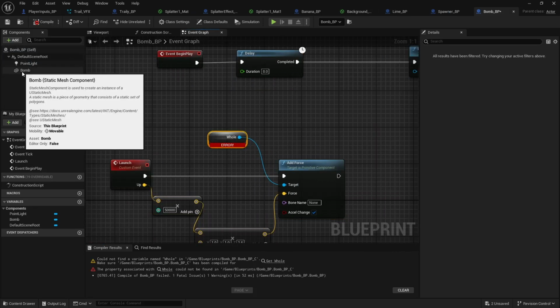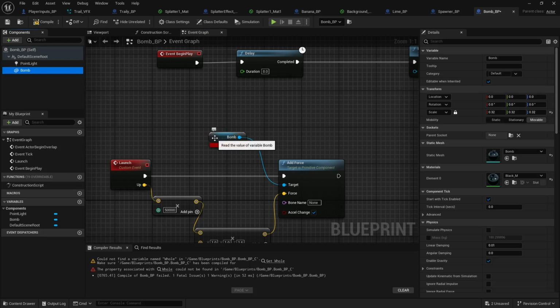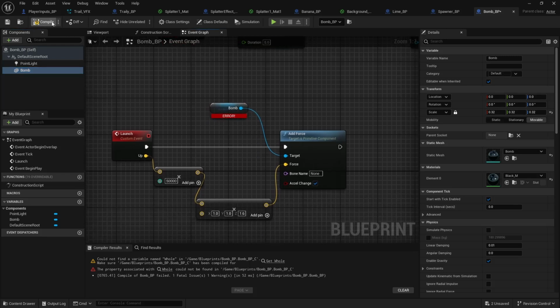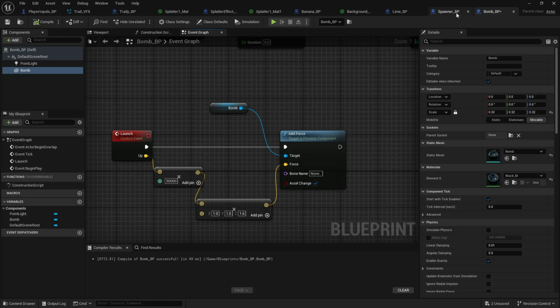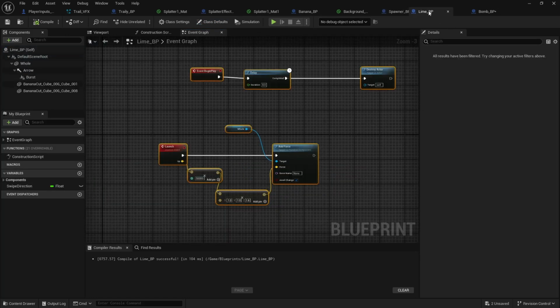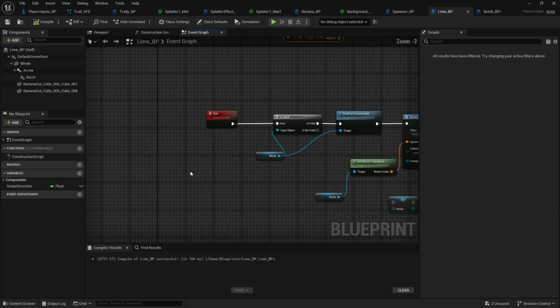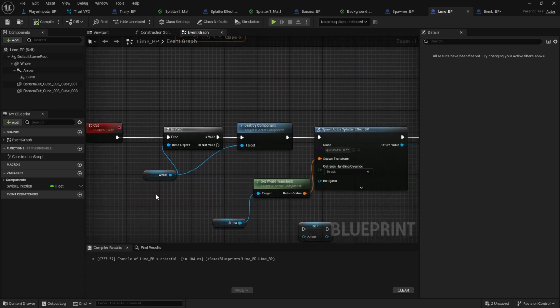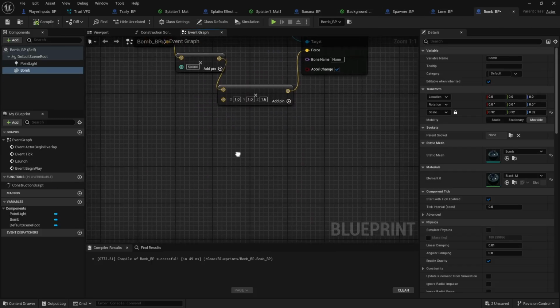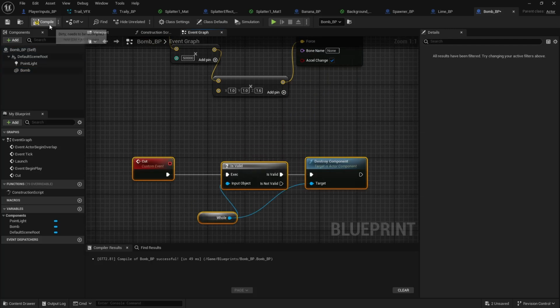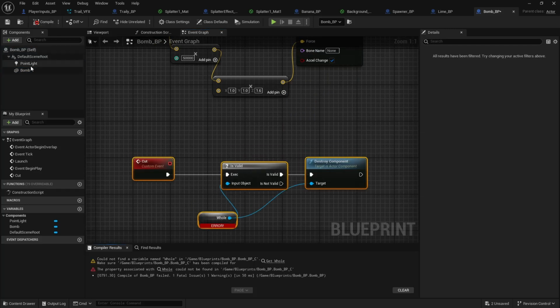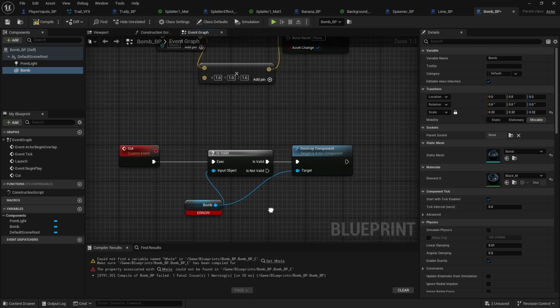It's going to say we've got errors. Well, that's going to be that part, and that's fine. What else do we need? Let's go back to our lime. We'll copy those as well for now. So that should be all right for now.